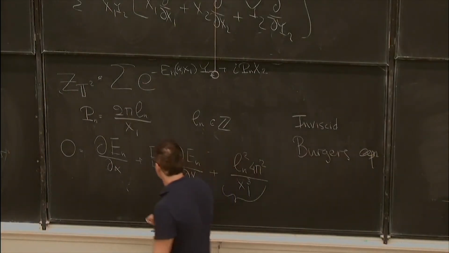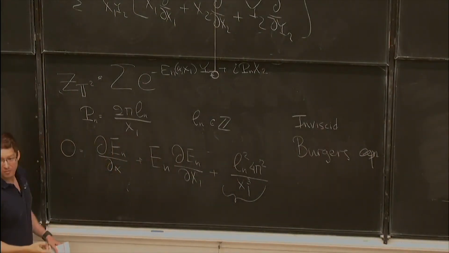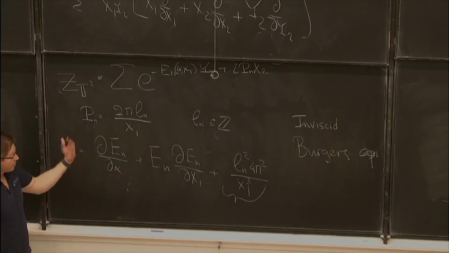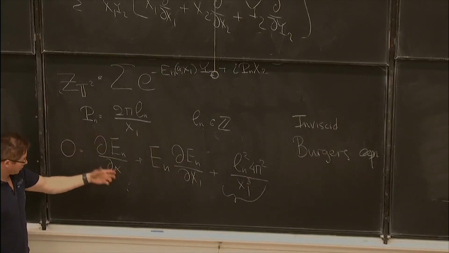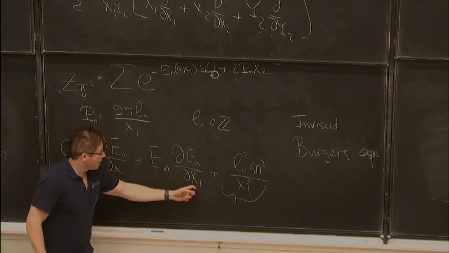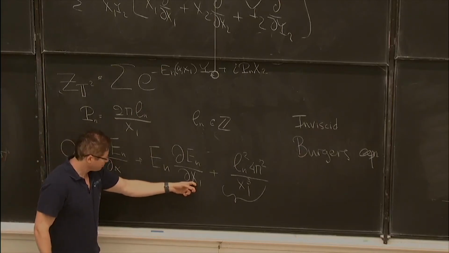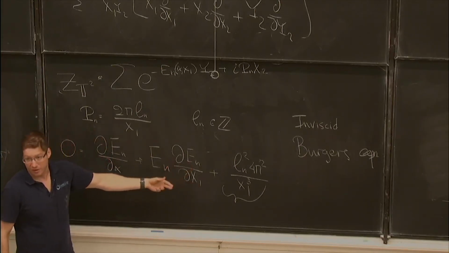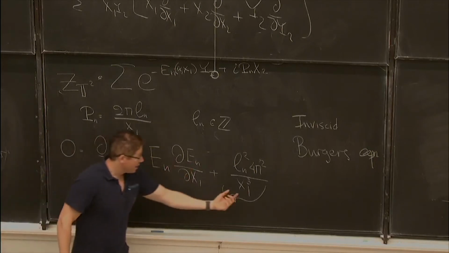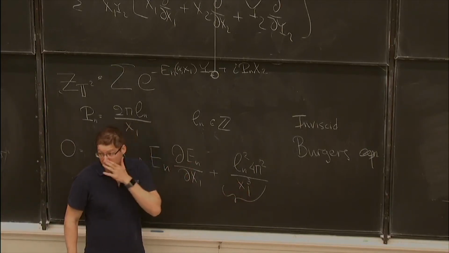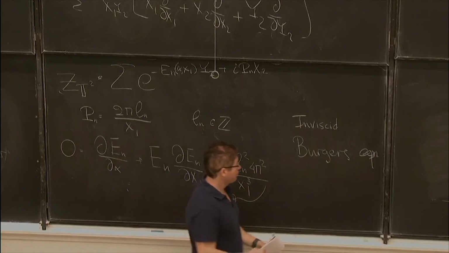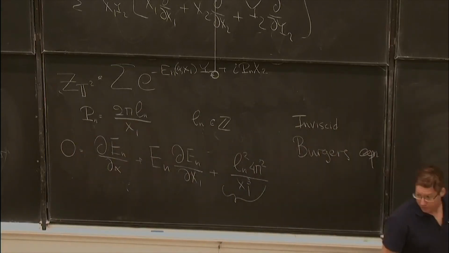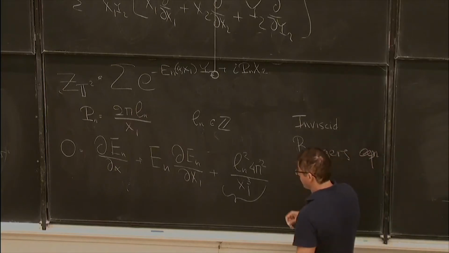The analogy would be that alpha is like time. X1 is like space, and it's indeed like space also in our equation. And this is a force that depends on space. So this is a forced inviscid Burgers equation, and you can solve it by the method of characteristics. It's an integrable system.